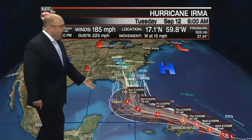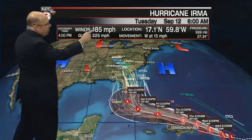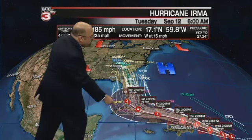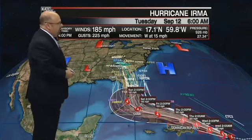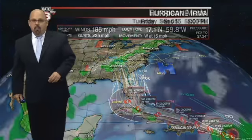Beyond that, most of the tropical models bring the system north, generally west of a ridge of high pressure and a little bit in the way of low pressure troughing over us, so that should hopefully block this storm from going farther to the west. But notice we have some reliable models that are pushing this farther to the west, so the entire state of Florida is still under the gun with this system, and we can't tell you the exact impacts down the line for the U.S., but right now Florida East Coast is going to have to deal with this system more than likely.